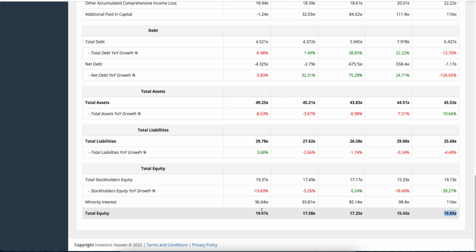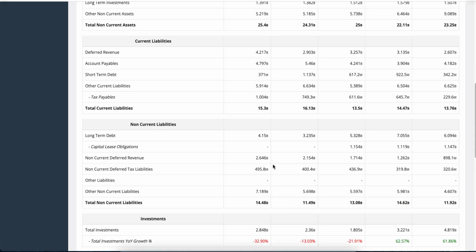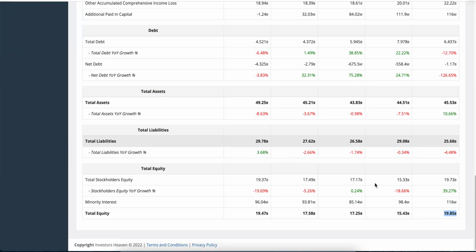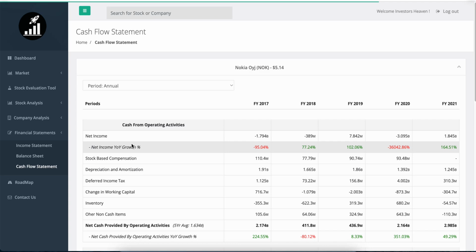I'd love them to increase their free cash flow and increase their total equity eventually, because when I'm seeing a company that has decreasing revenues and pretty much the same equity that they had 5 years ago, what am I gonna be buying here? They don't seem to be increasing their equity. They don't seem to be increasing their bottom line. So what are they increasing is the question.